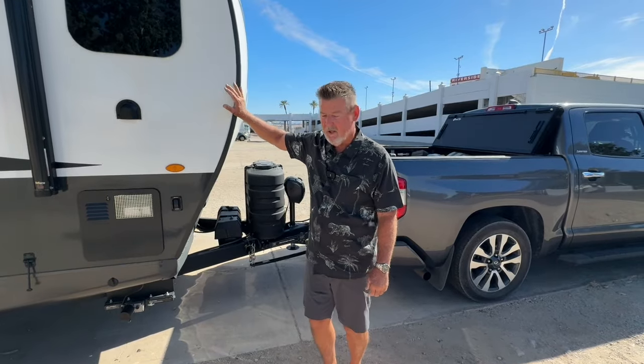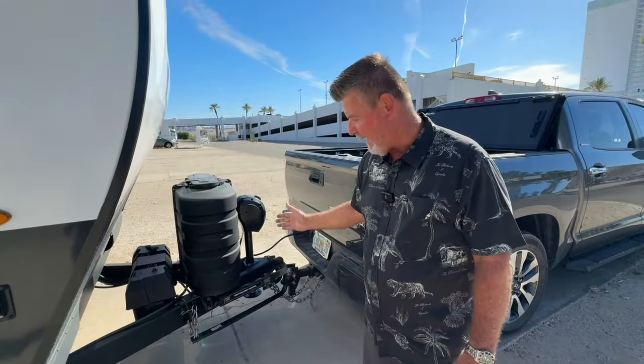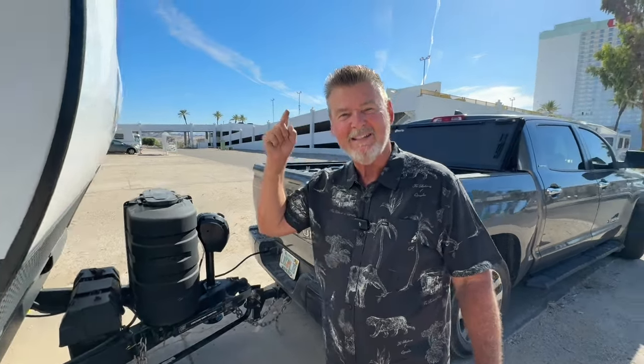So I hope you enjoyed the video on how to properly install a weight distribution hitch and your anti-sway bar. So when you get yours, get out there and do it right and crush it.